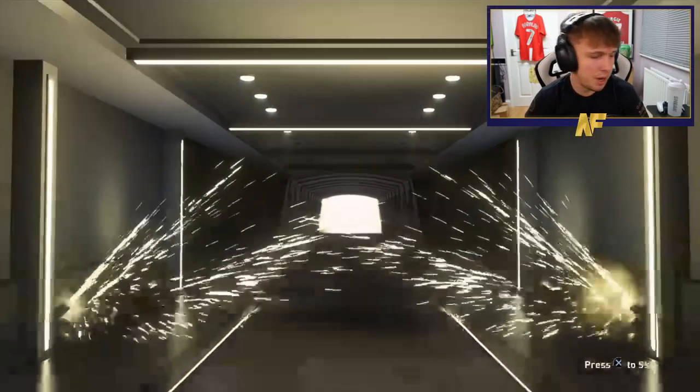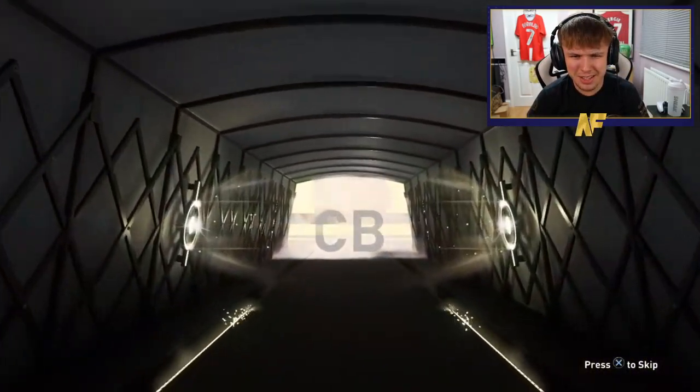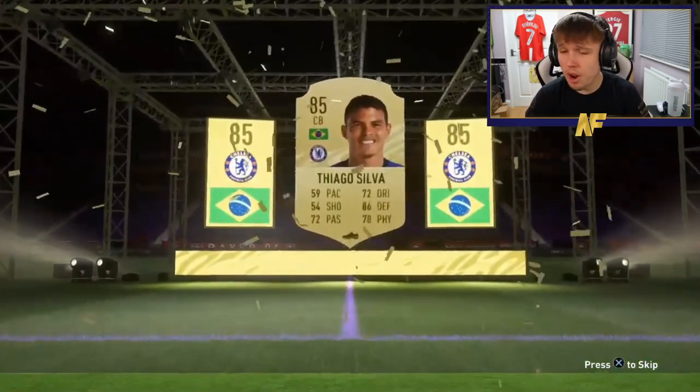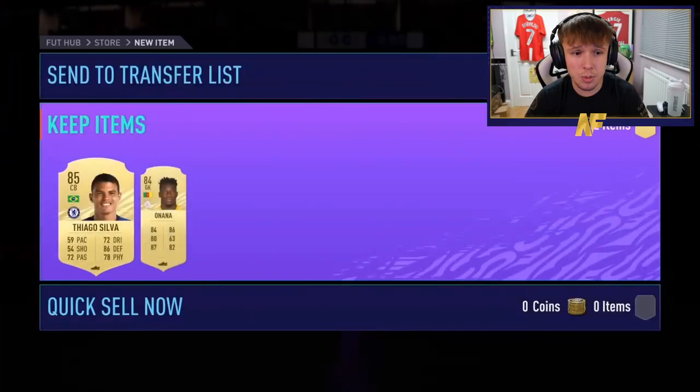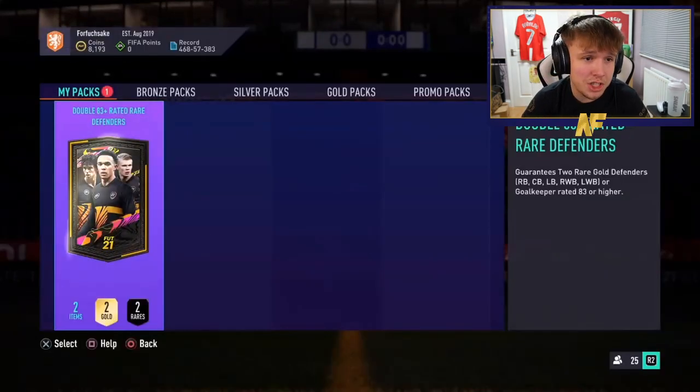Okay, we don't. This is number seven. Brazilian left back, center back, Thiago. Thiago Silva, one off a walkout at least. I mean, he's all right fodder. Who does he get with him? Probably an 83. I'm trying to think of an 83 to go with. Oh no, 85 and 84. Decent. All right, man, that Jay Cleary.